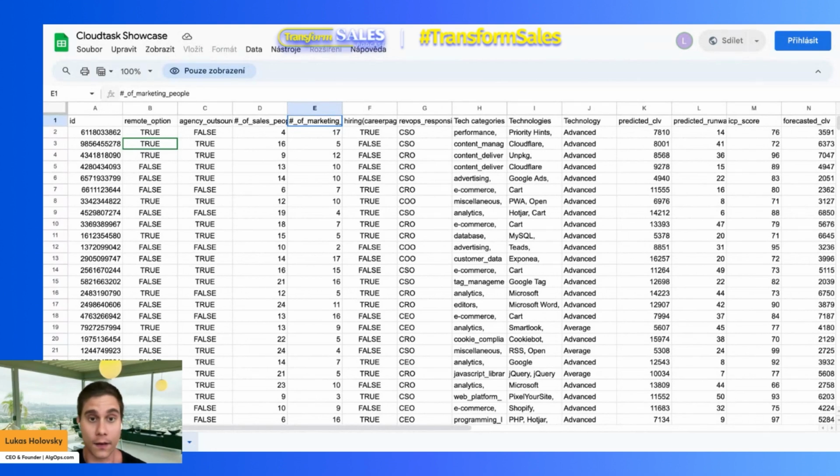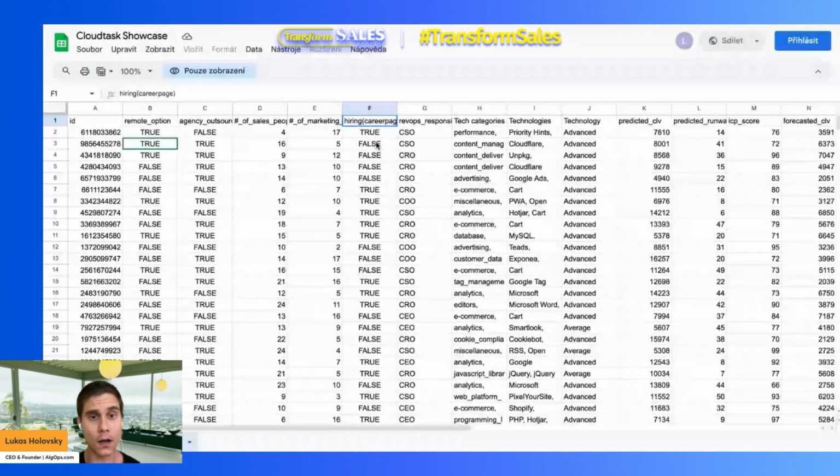Another thing is basically if they're hiring, if they have some open positions on their career page. This is quite simple and can also be found in other sales intelligence platforms. So if you, for example, use Apollo, you can use this data, and we will connect it with all the data I mentioned before and will mention later on. But we can also use our AI agent, as mentioned before, to research this information based on your needs.